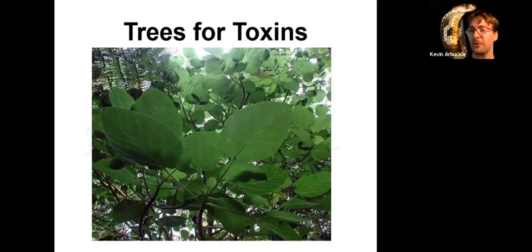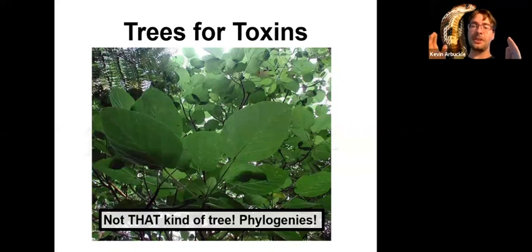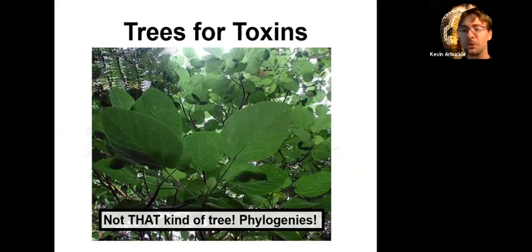So that's a very quick overview of the kinds of chemical weaponry that all these animals can use. Really, what I want to do is introduce you to the diversity of animal groups that actually use these as well. For that, I'm going to use trees and not this kind of tree, although this is actually a stinging tree. So think of it as a stinging nettle, but tree size and enough to, in some cases, put you in hospital wanting morphine for pain. It's Australian, of course, because anything that starts off with that description is usually Australian.